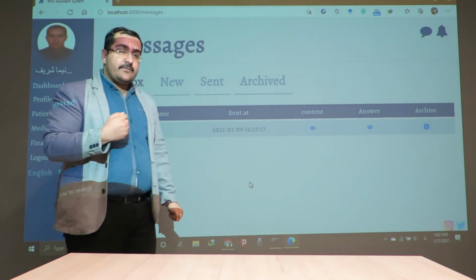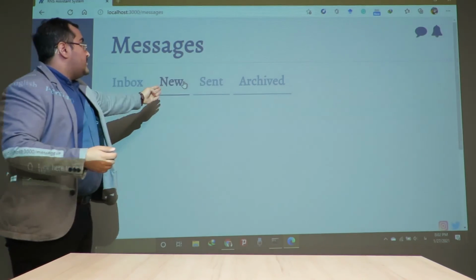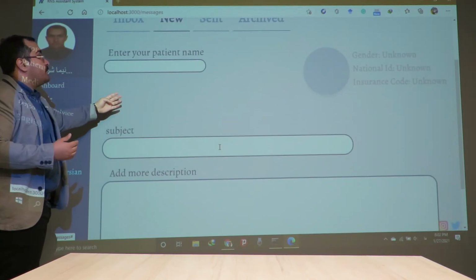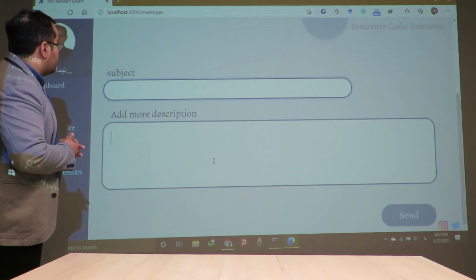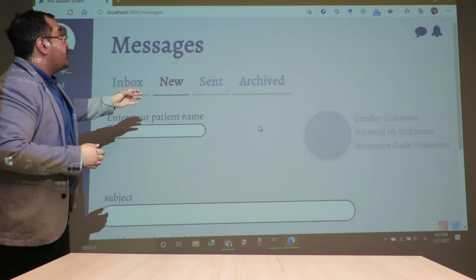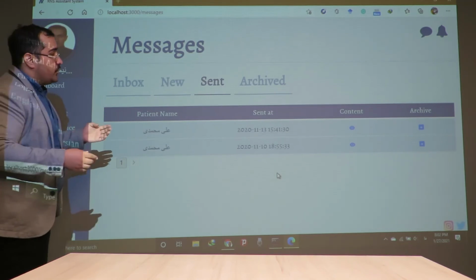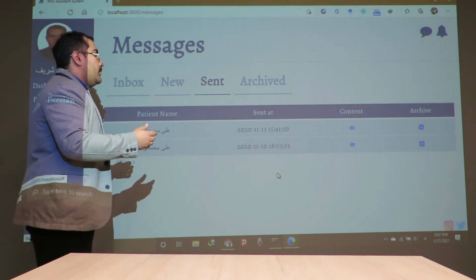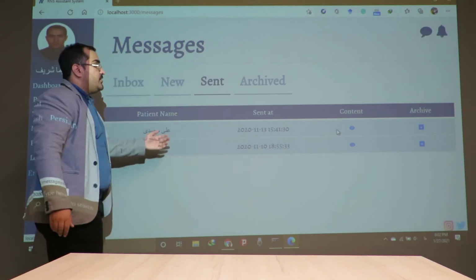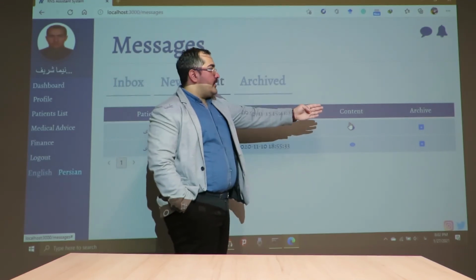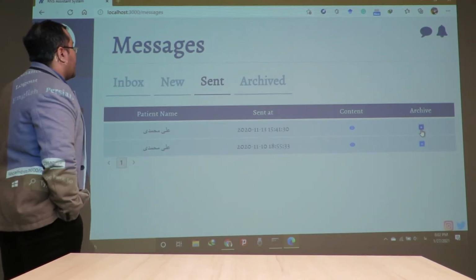You can also send a message to your patient, select the subject and talk about it. You can send the message. You can see the sent messages after you write them to your patient, and you can see all of them in this chart. After that, you can archive them or put them in the archive list.